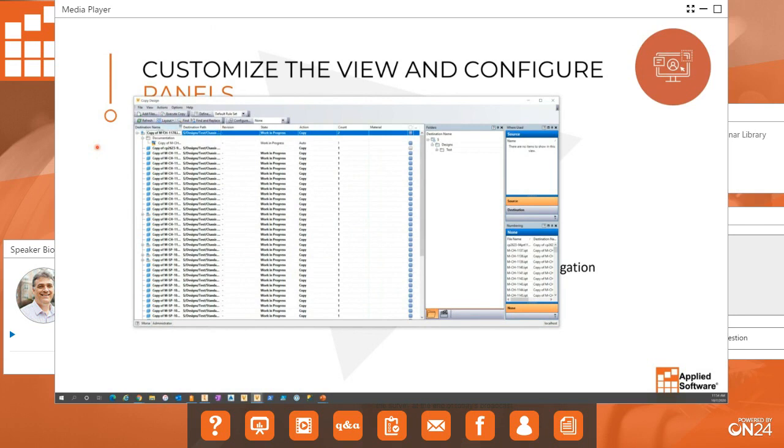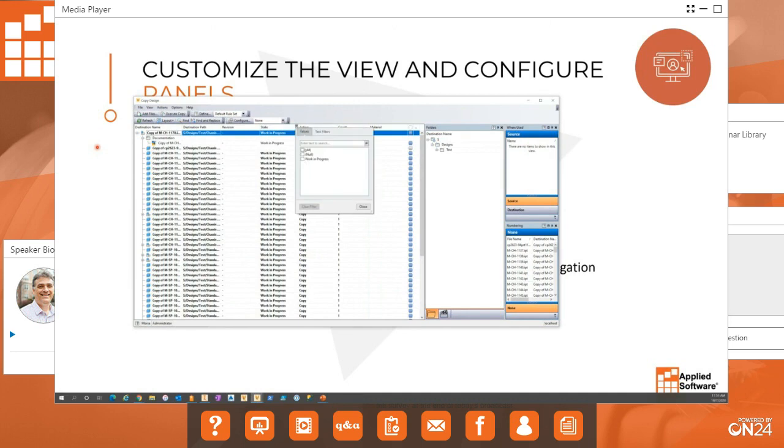Another thing that I can do is hover over each column heading, and there's a little filter button, and I can decide what I want to filter. So if I had a bunch of different files, some were work in progress, some were released, something like that, I can filter what I'm looking at.